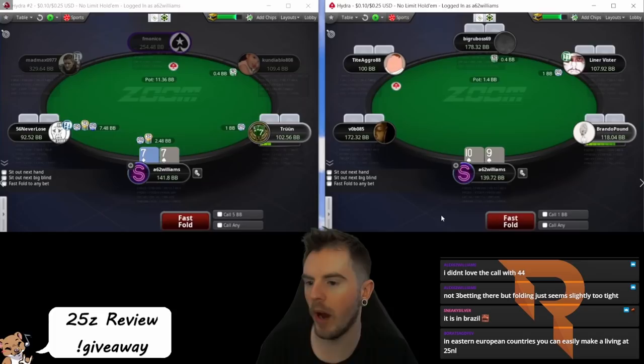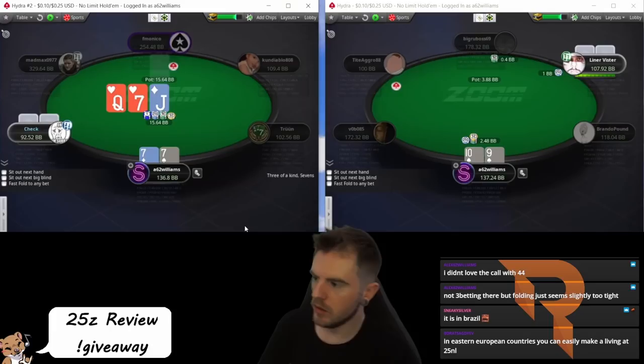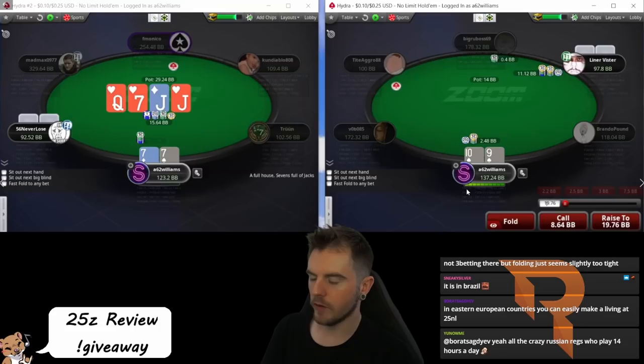It's just going to be even more nutted. But in saying that, if you're super passive, you might get away with being able to realize your equity more. So he's just checking back here where he could just bet. I don't mind checking here, because he's going to have ace king a lot and some jack x a lot. I don't mind check calling. I don't mind check raising.